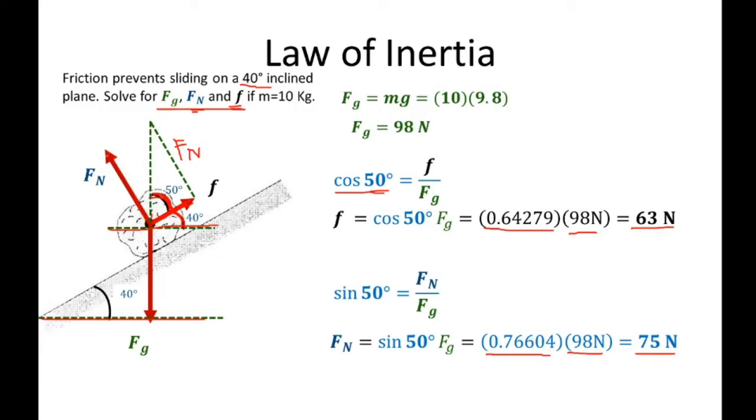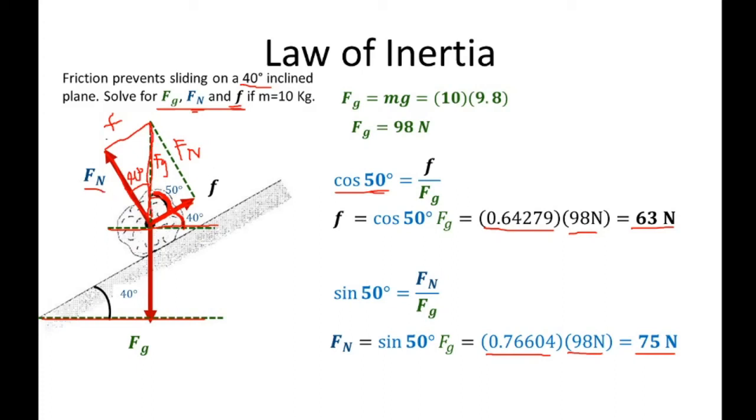So again, our right triangle here, we can use this and this one and this one to be our right triangle. So this is just the same in terms of value. If this one right here is 50, then this one will be 40 degrees. So we now have this one will be our F, this one will be our Fg, this line right here, and this one is our Fn.